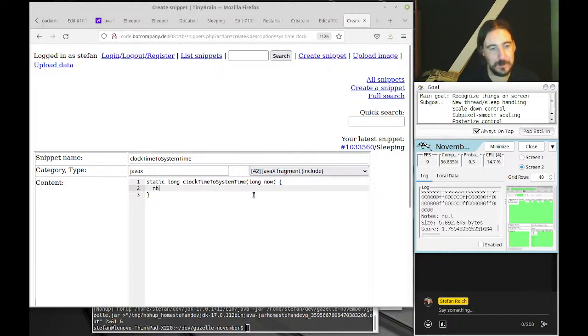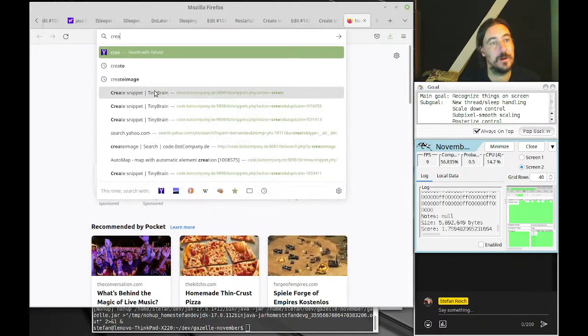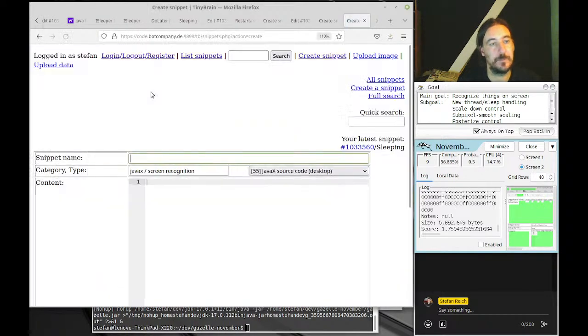So we take the system clock, this one, and we take the other clock. That's our diff. And we can store that actually. This time diff. Oh, bad name, doesn't matter.